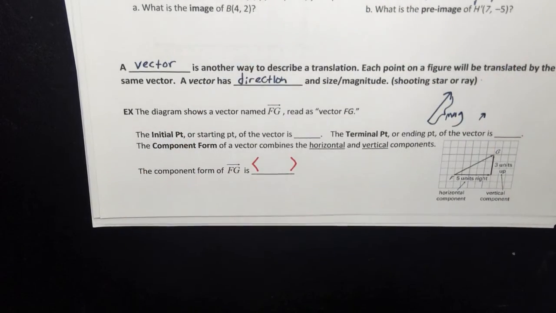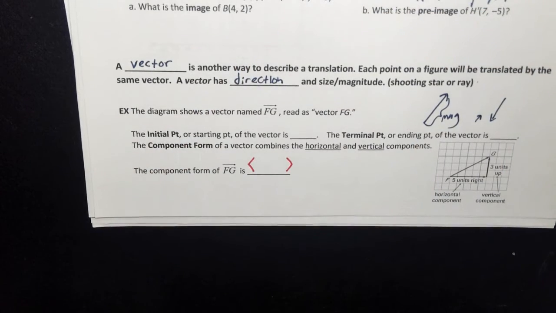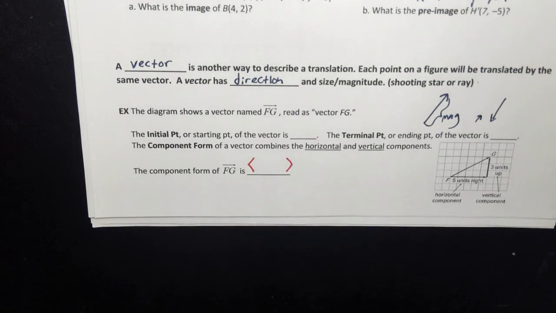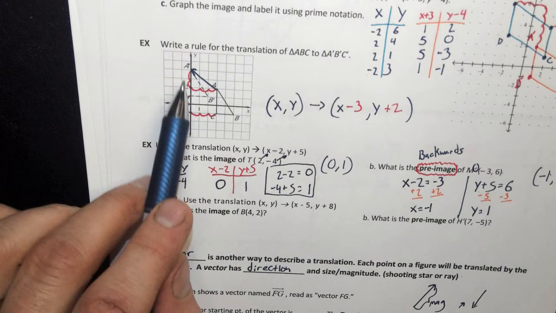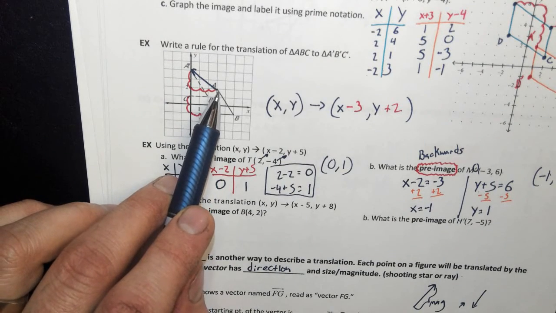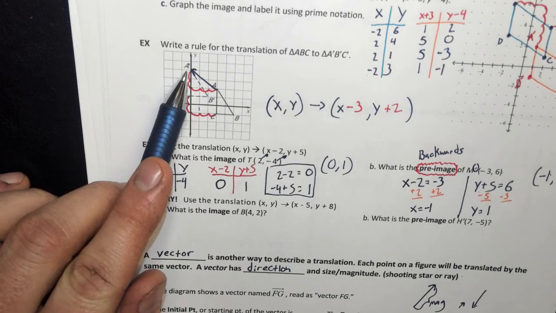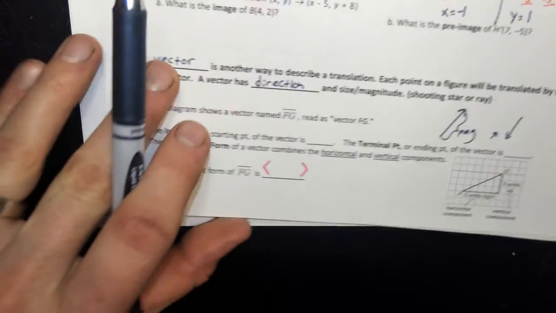They can point in the same direction, or they can point in opposite directions. They can point in any direction they would like. But if you follow that vector, it will take you from one spot to the other. You can actually see that I've already drawn a vector. Right here, when we were talking about this picture right here, I drew a vector that took me from A to A prime right there. And that is the amount of translating we did and the direction of the translation as well.